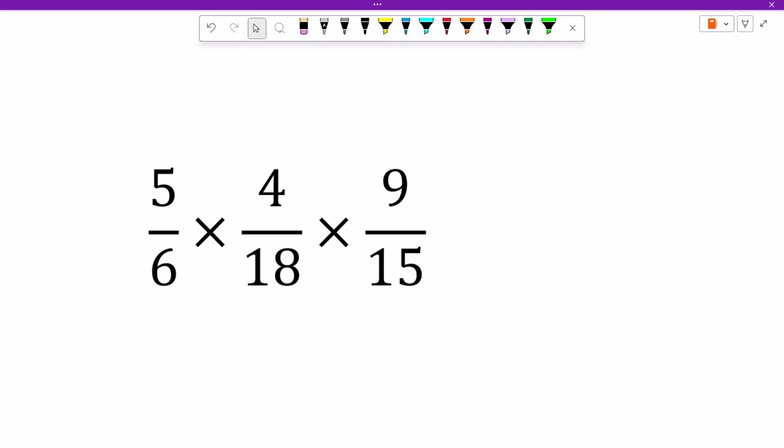Maddie? 5 times 15. Oh yeah, so 5 and 15 divided by 5. Fits in once here, fits in 3 times there. Peyton, you see something? 6 and 9 can both be divided by 3. Yeah, both of these can be divided by 3. Fits in twice, fits in 3 times. There's lots of different ways we can go.